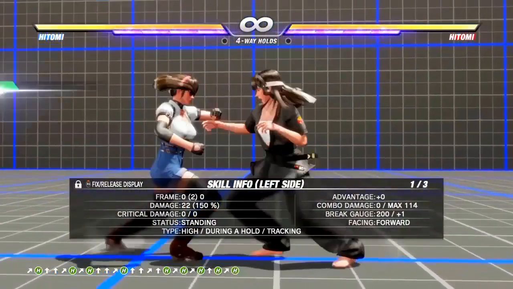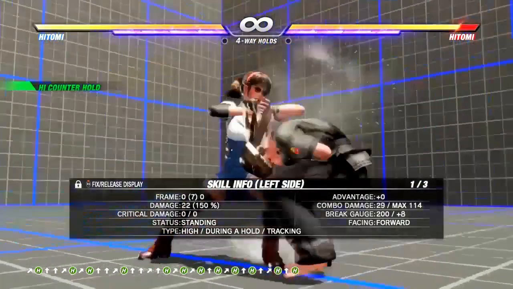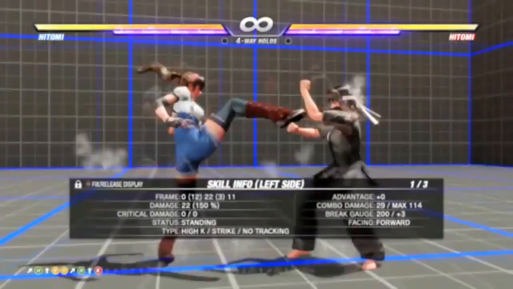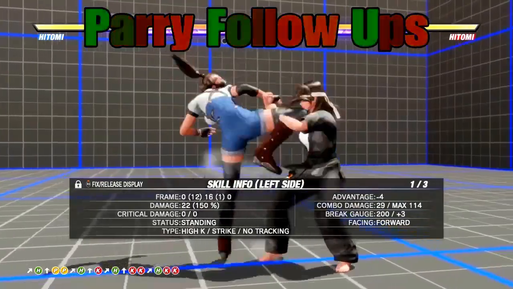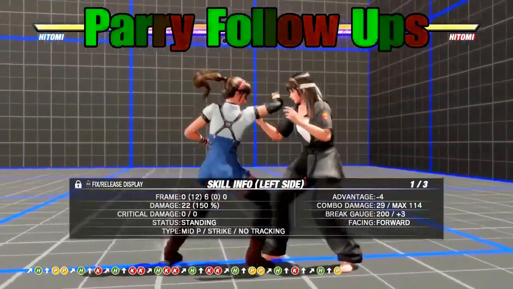Also, Hitomi has a parry, up, forward, into guard, which parries all standing punches, no kicks or lows. She also has a parry follow-up of a kick that's -4 and a punch of -9. So the kick is probably your best bet to stay safe.